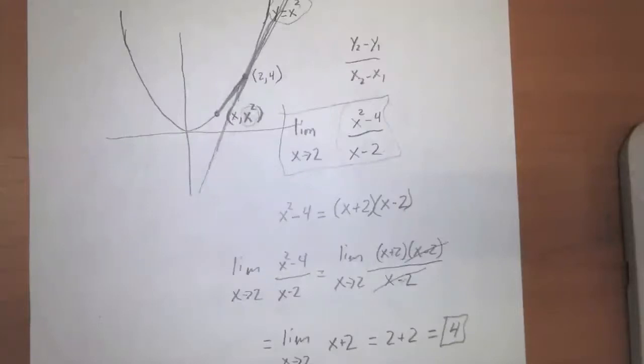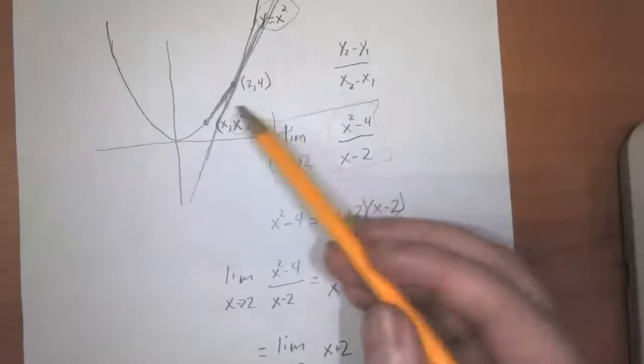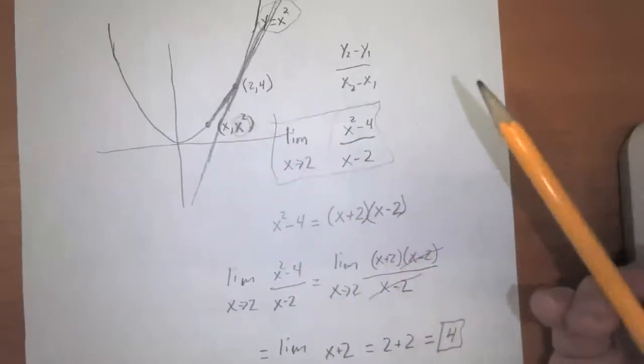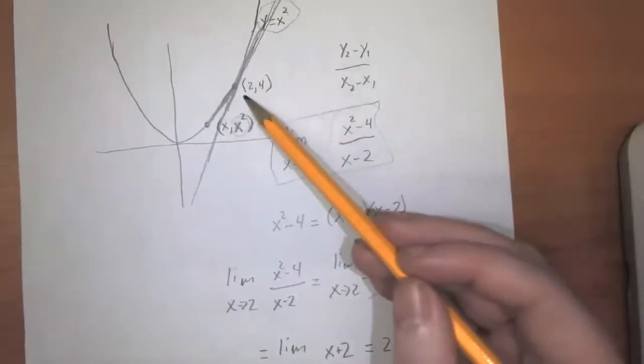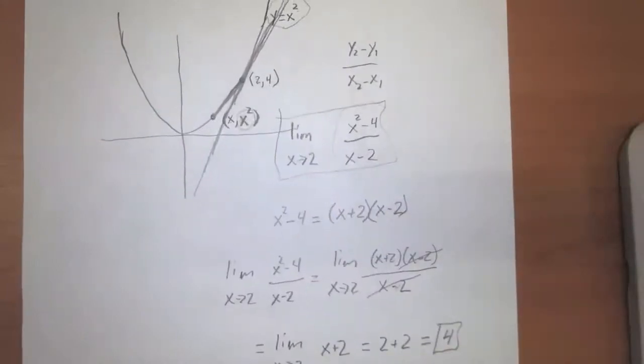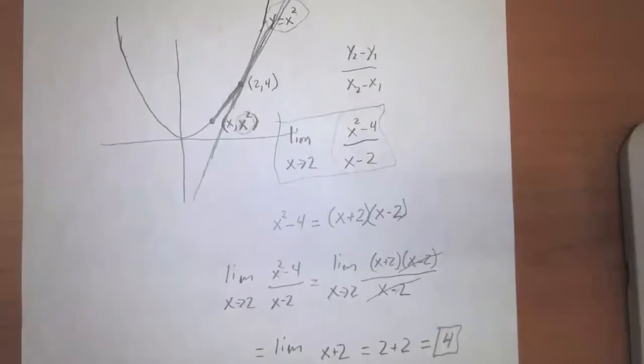All right, so this is an important skill to know: calculating an instantaneous rate of change of a function given a specific point of x. I'm going to want you to be able to do this. And in the next video, we will look at 1 or 2 more examples of this type of function.